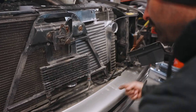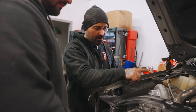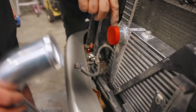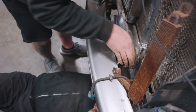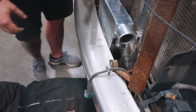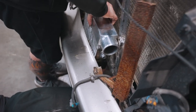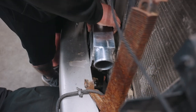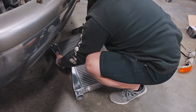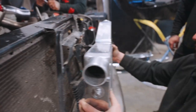We'll have to cut some holes in the bottom here to feed the compressed air in. If we go out of that directly into it right there and then out of the intercoolers, up. Just like so? Yeah. We'll go up as much as we need to. We just gotta remove this shield and then we can come straight out up into the motor. Mark that out and chop it.